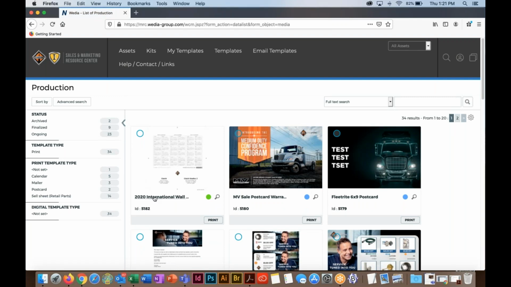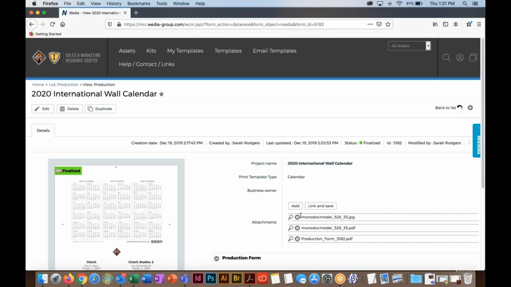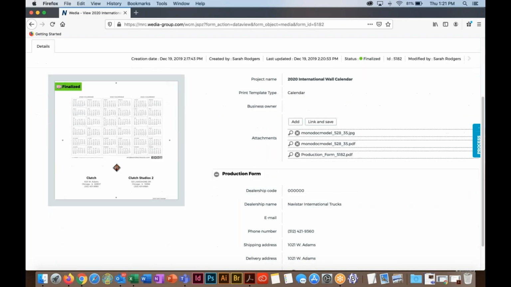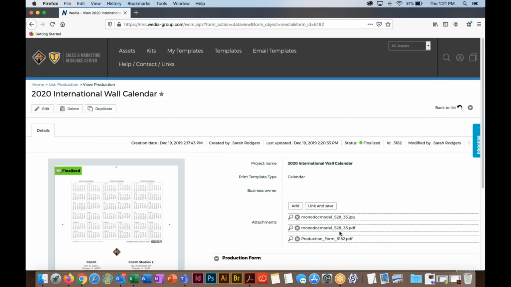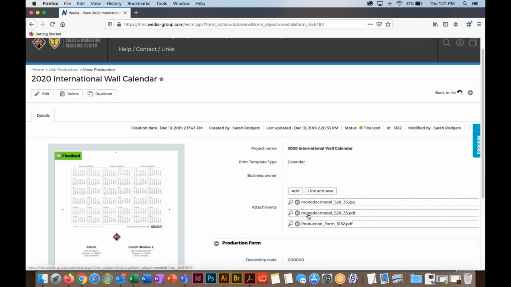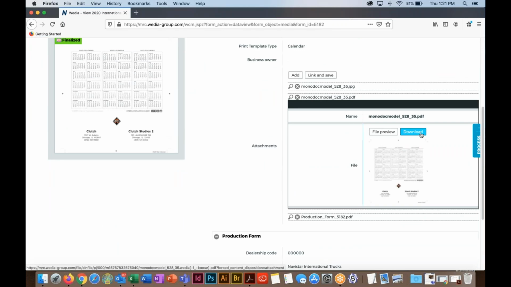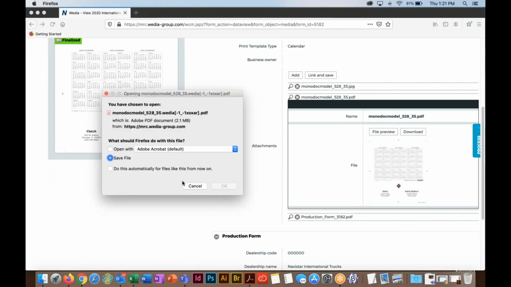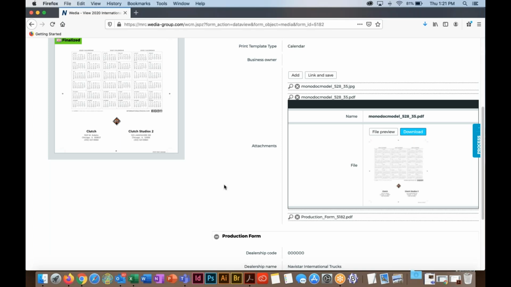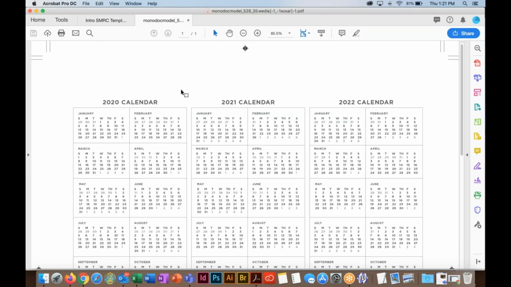So I'll show you what I mean by the production form data. If we click the thumbnail, it'll bring us to My Templates. So the way you can download a template is either, as I showed you earlier, through the icons within the template. You can just download the PDF straight from there. Another way to download the template is if you go to the metadata section of your template after you've finalized it and click over here. You can just click download and download a PDF that way straight to your computer. Click OK. And your template will be finalized.